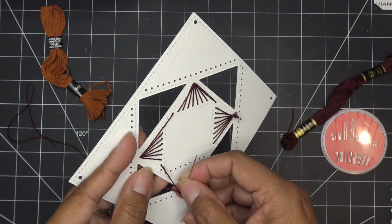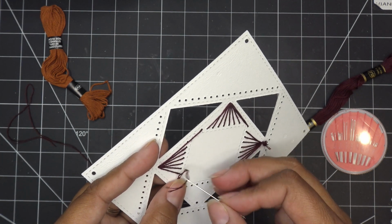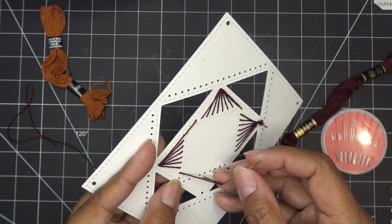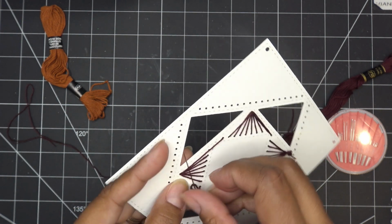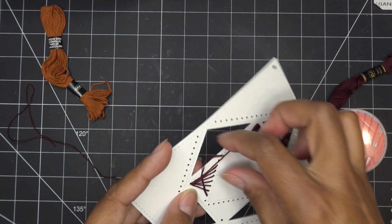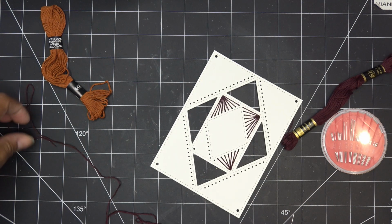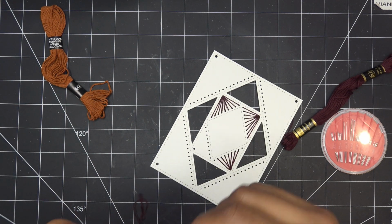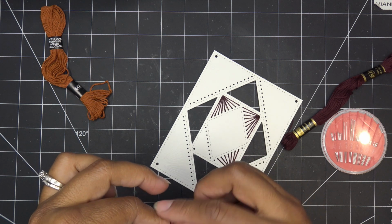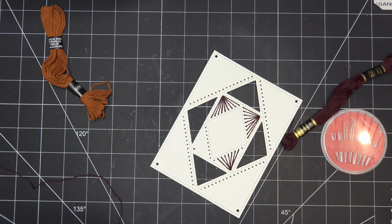But again, I'm going to stick this on, what's it called? On a shaker background. So I'm just going to put it through here. I probably would do the same thing even if I was just sticking it down to a card. You can definitely make a knot, tie it off. But I'll probably just make sure that this is stuck down like this whenever I go to actually adhere this. Oh, and look at me putting a knot before I even put it through my needle here. And then I'll just start up again.